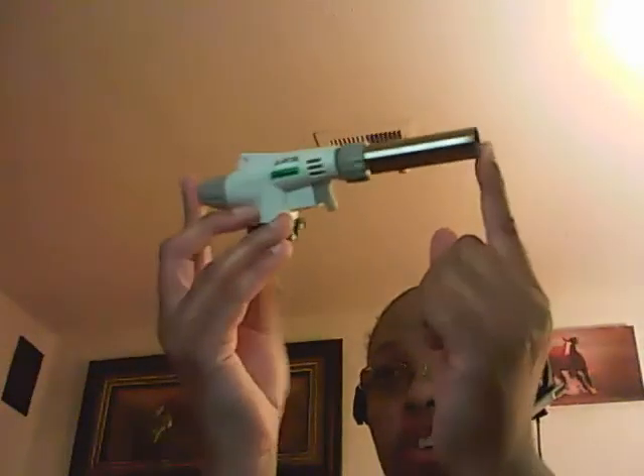It comes in a box like this. I want to show you all what it comes in, and it also has the instructions right here. You can see a picture of it and the instructions on the back. This is what it looks like, and in order to use it, it has a screw mechanism here. It can be used with a small butane or propane portable can that you push and rotate on top of the can you have to buy that goes with it.